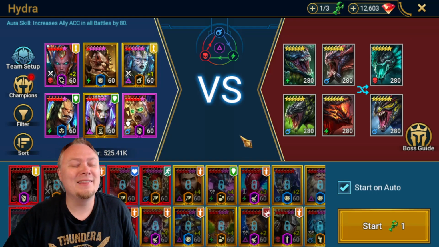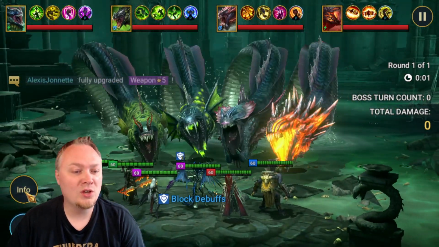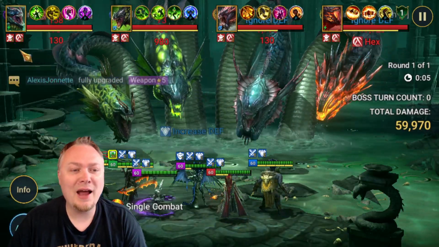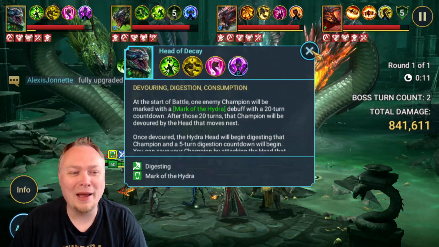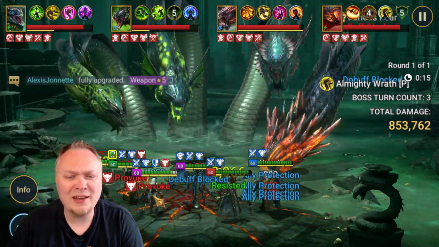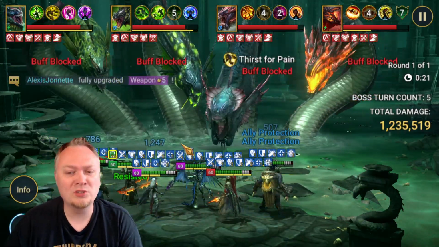And let's jump in here and get started on the run. Let's see what kind of damage we are putting out. We are on hard Hydra, level 280, and I always try to target this stupid head of decay because it ruins my day, right? I do have Vizix in a provoke set. I think that that's the only important one, but we will take a look at the builds.